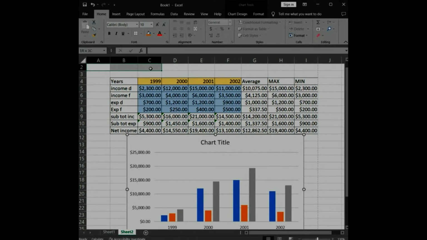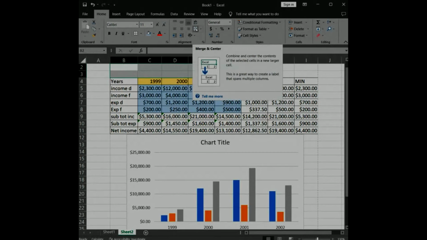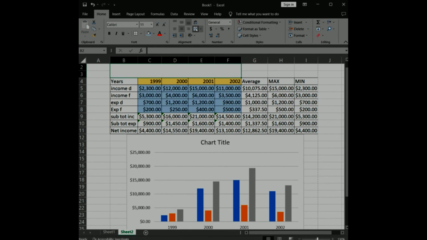But what I would like to do, folks, I would like to highlight a few cells. I will highlight maybe not so big. I will highlight how many? 10, right? And look at this little symbol in the Home ribbon. That is Merge and Center. Merge and Center will merge all of these cells. And let me make them blue. You will see instead of all of the cells, that will be one big cell. And then when I double click here, I'll put the words financial report.